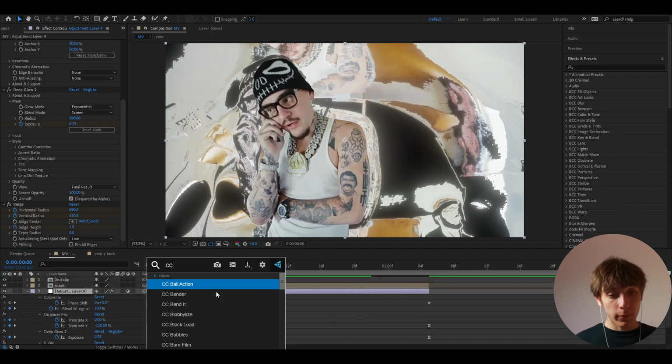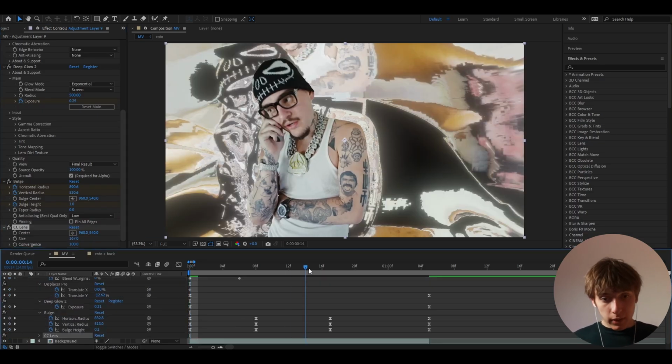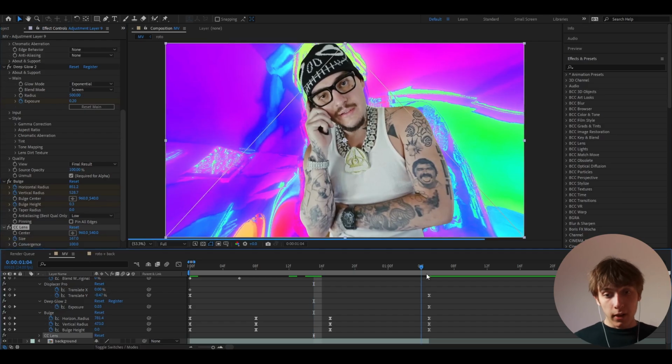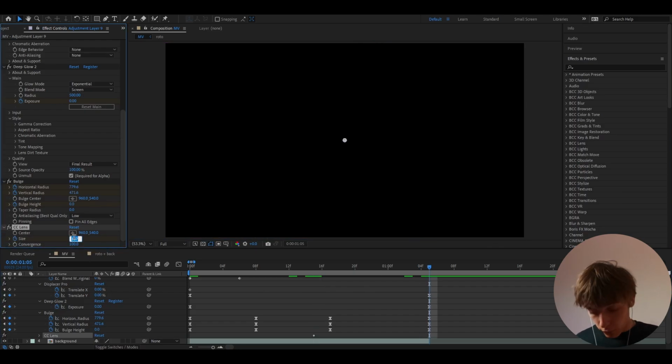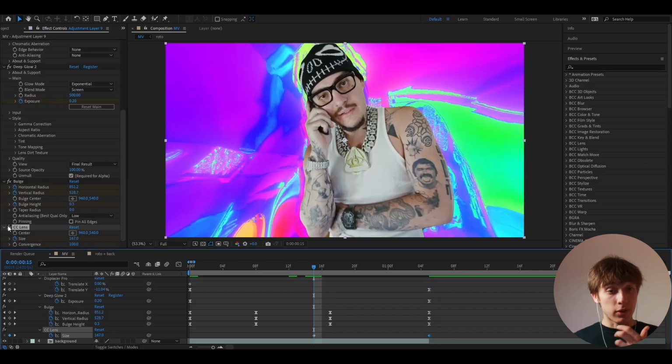And the last effect we can add on top here is CC Lens. And I just like to make the size at the start 167, and we can go to the middle, and here we can keyframe the size to 167 and go to the ending and make it 500. And we can press U again. What this pretty much did is it also displaces it a bit more.